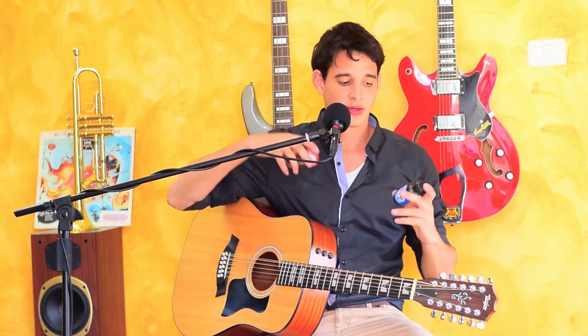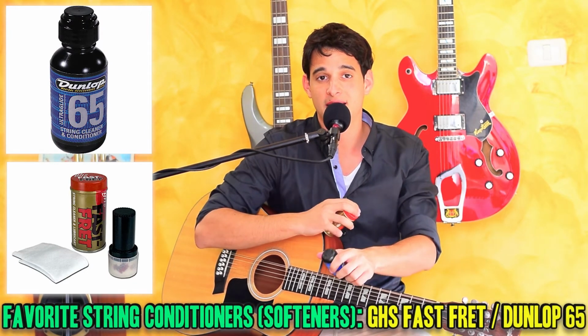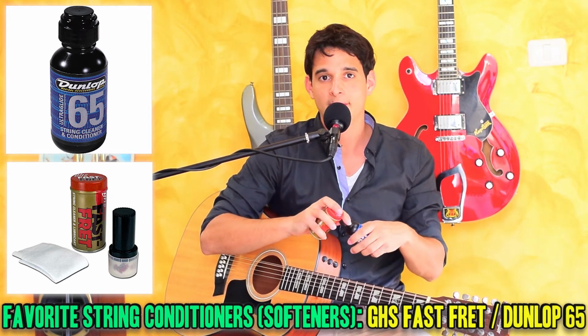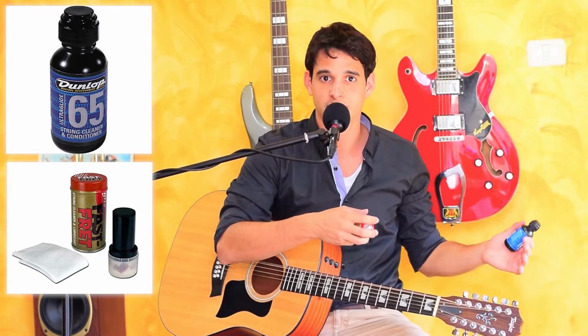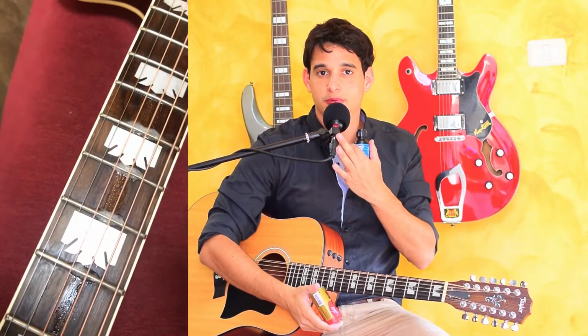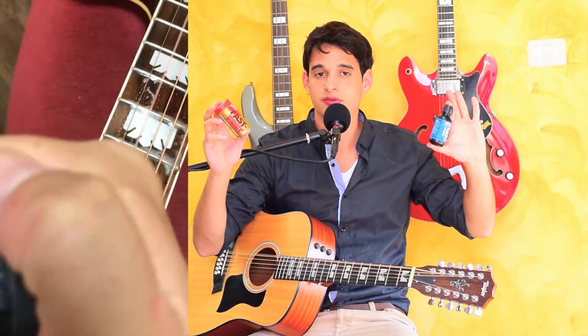The next thing I like a lot, and I like them actually equally, is these two products. And these are what's called string cleaners or string conditioners. Besides the fact that they clean and condition the strings and the fretboard and moisten them, they also make the guitar smoother and easier to play. They make the strings a bit softer and easier to press on. And as a result, it's just more fun and more comfortable to play, and you want to play more. So I highly recommend using either one of those two at least once every 2 or 3 weeks.